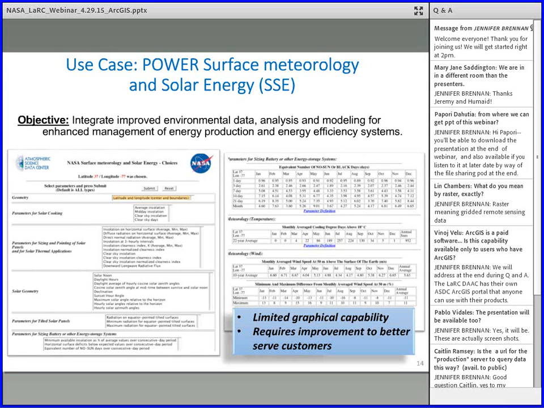So below you'll see two screenshots of the current website. It's a text-driven website that's been around for a very long time and has a huge user base. Currently you come to the site, you select which parameters you're interested in, insert your latitude and longitude and the date ranges you're interested in, make that submission, and you get back a series of data tables or ASCII text files. And then it's on you as a user to determine how you're going to process that data and use it within your analysis or as inputs to your applications. And there's really no graphical capability currently on the site. So we saw an opportunity here to improve this experience to better serve our customers.